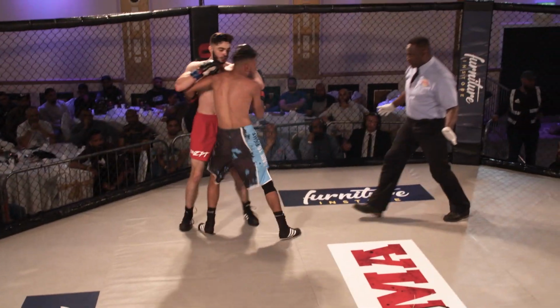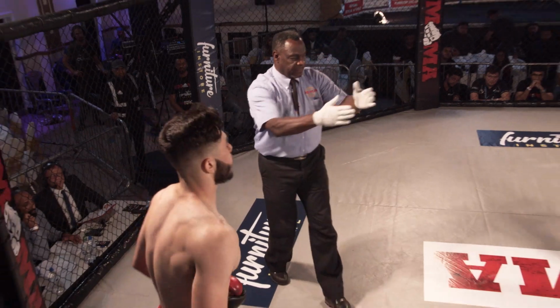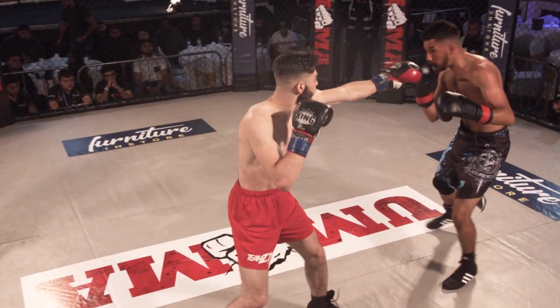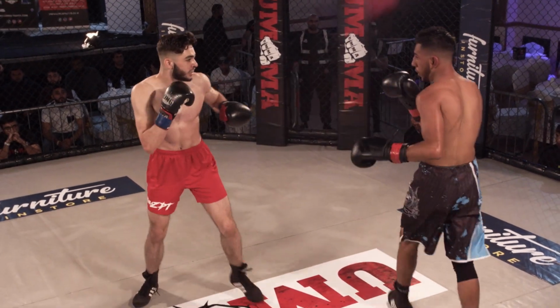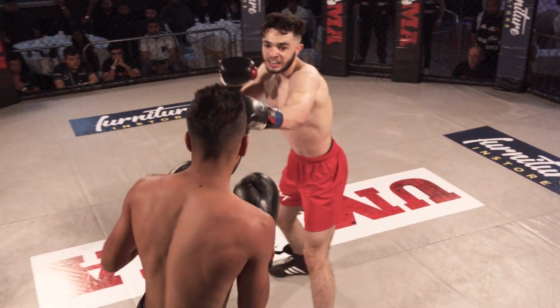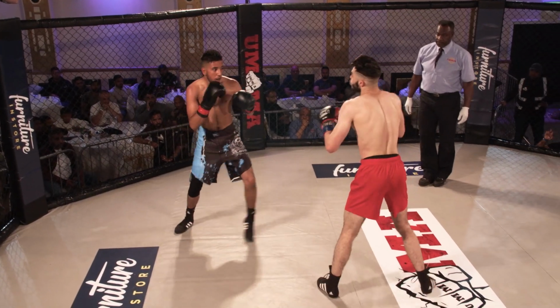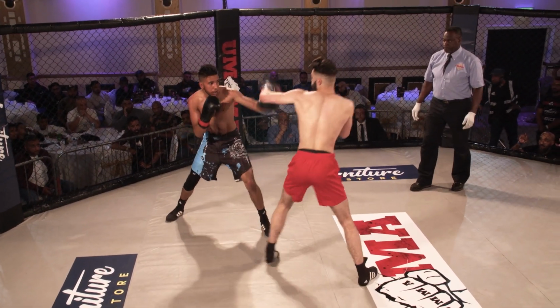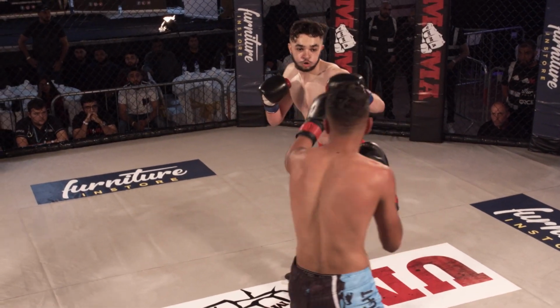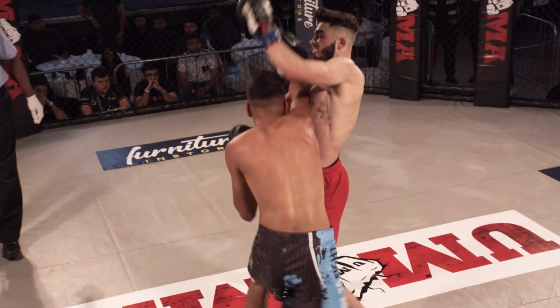Oh, and again, he stung Khan into getting in close and trying to hold. As you said earlier, all Nasir has to do is know when to keep it at range and when to step back to maintain that range. That's right, Malcolm. Khuabaib now, I think, knows exactly what he's got to do. He's got to stay away from that big shot, not be an easy target for Hakeem.